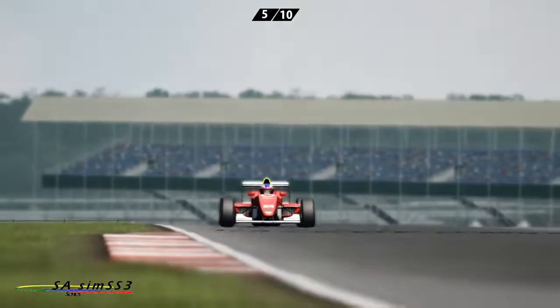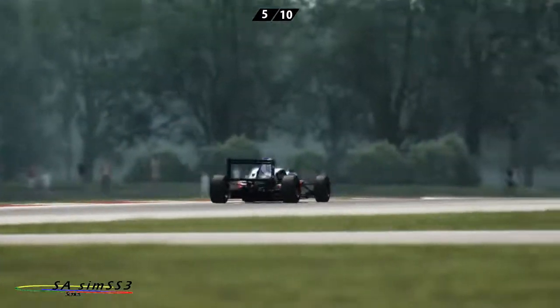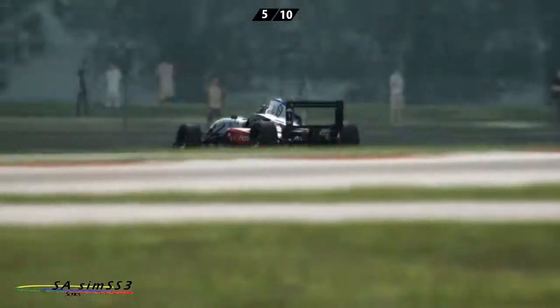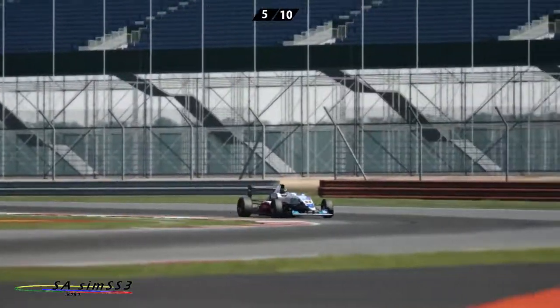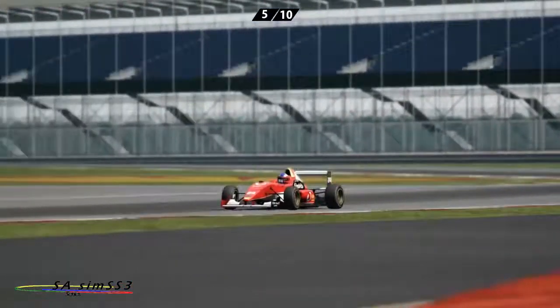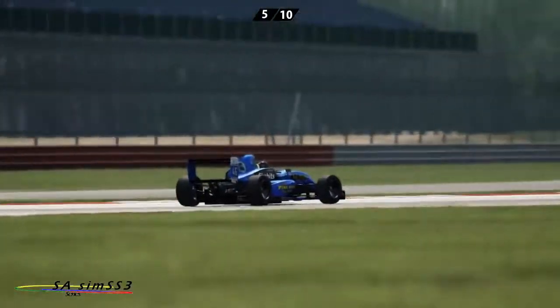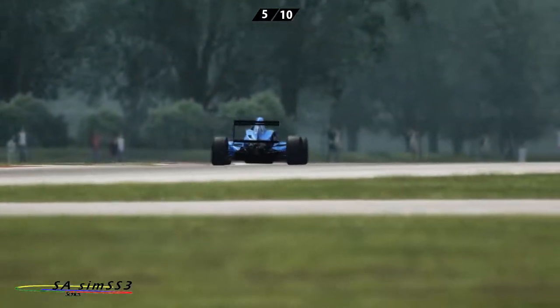I think what we saw is Mitchell using a bit too much curb, and the car bottomed out and just spat him out off the corner, and Mitchell could not regain control, unfortunately. And we have a new race leader, Bashir Jadwat, in first position, ahead of Chris Brown in second.